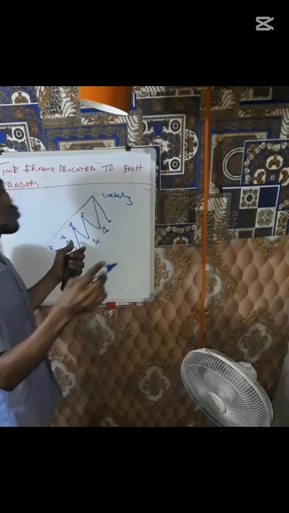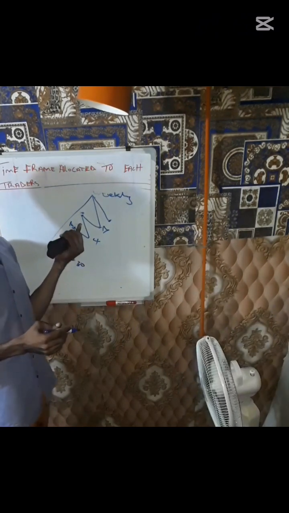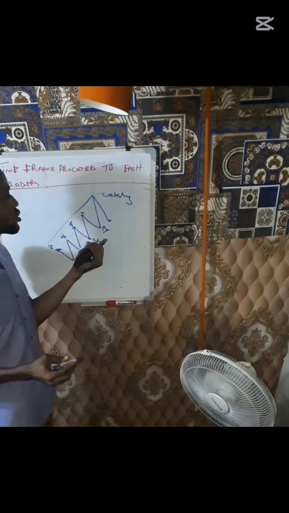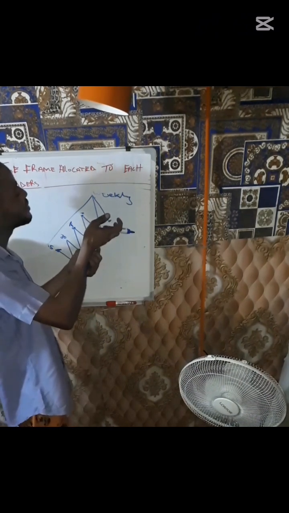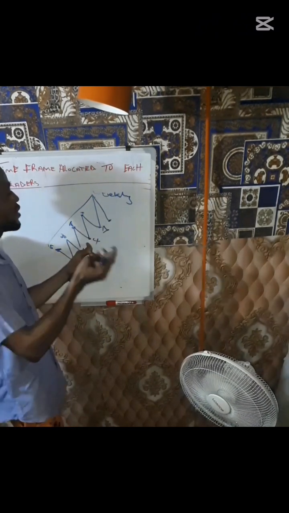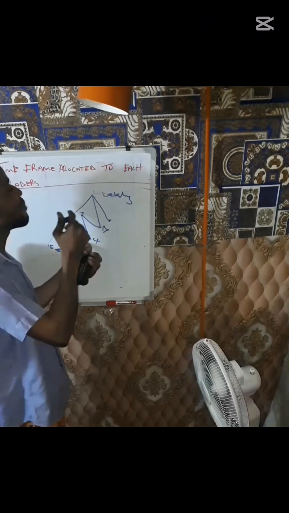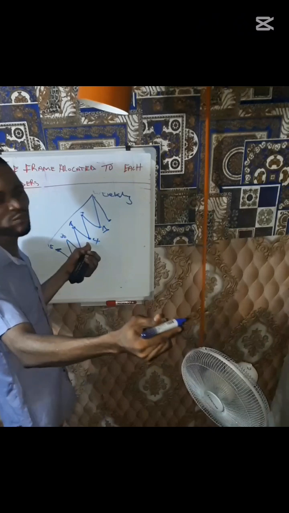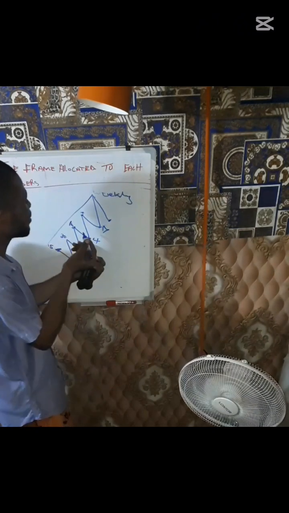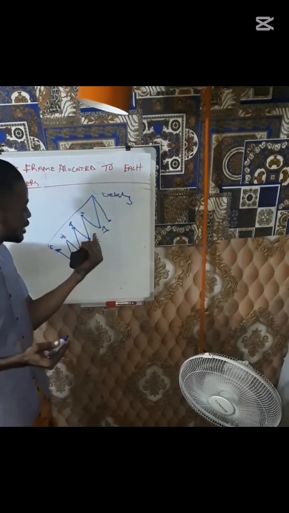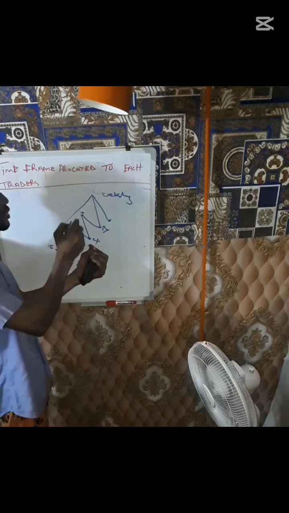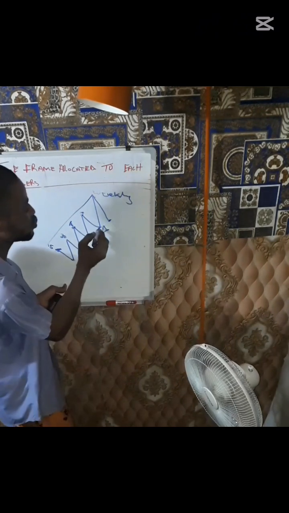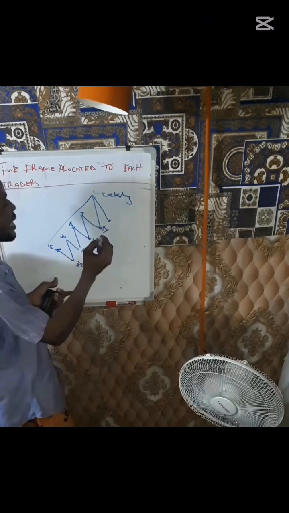This is 1 hour. So if you set this market at 1 hour, as a day trader, you should take your profit on 4 hours, because there is another time frame that is still ahead of 4 hours. So the market will always go toward the higher time frame. It will go and pick up the higher time frame. So if you refuse to take your profit, and this market goes up and returns back here, you're already in loss. It will come back to daily, and then go back to weekly.